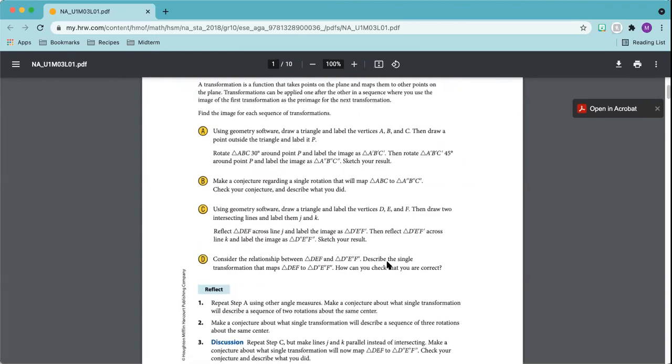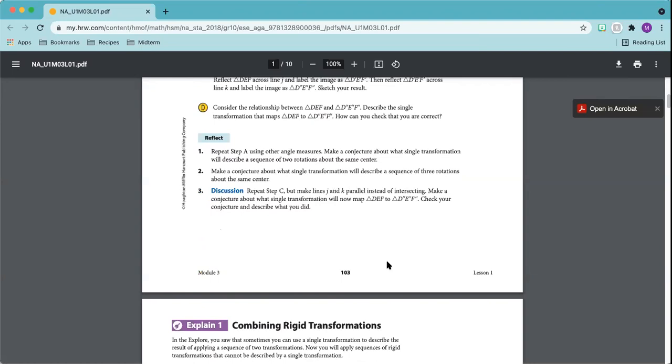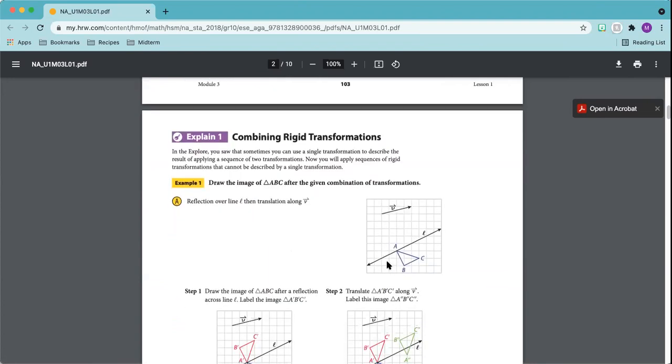This whole blurb here at the top tells you to use a geometry software, and I know there's one that they recommend, and for the life of me, I cannot remember what it's called. It's like Geo something, but you can Google it online, and if you had the desire to see it, you can find something online and test it out yourself.